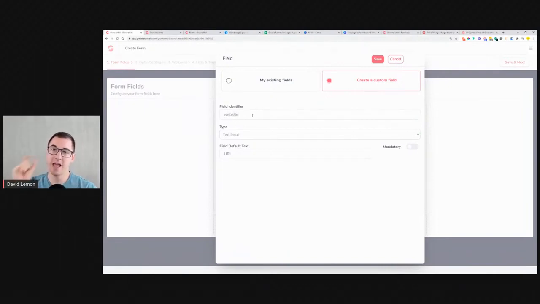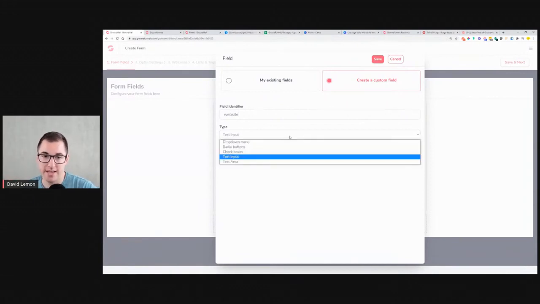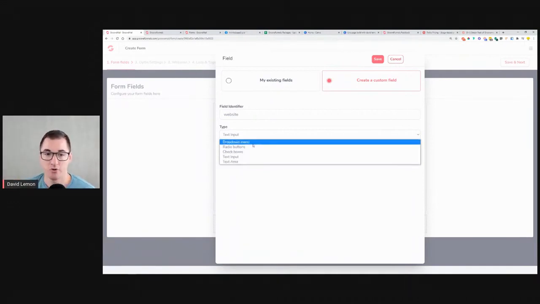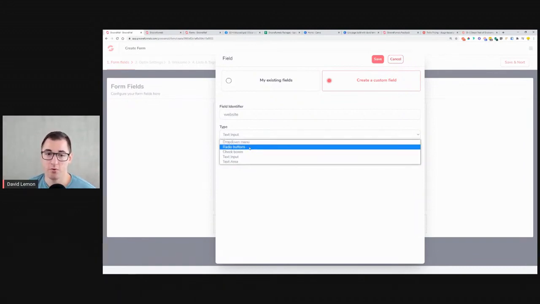This will be the name ID or the input ID that you probably know about if you created forms or connected forms inside Groove Pages. The field identifier is the ID or the name ID of the form field. Okay, so here in the text input, you can choose if you want a text input, which is a short piece of text, a text area, which is like a message, a bigger box for typing a lot of paragraphs at the same time, a drop down menu, or radio buttons.